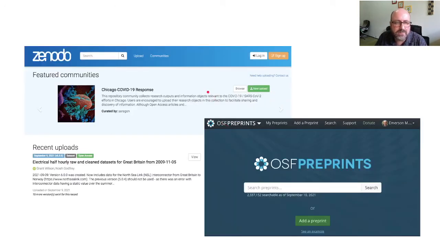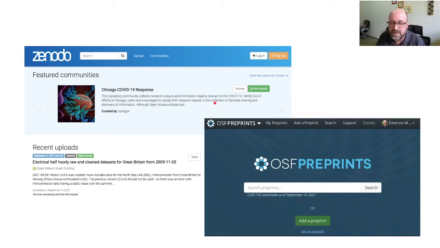So here are some examples of servers where you can post your preprint. I'm a big fan of Open Science Framework preprints. That's where I post all the preprints from my laboratory. Every paper I submit, I simultaneously submit as a preprint.